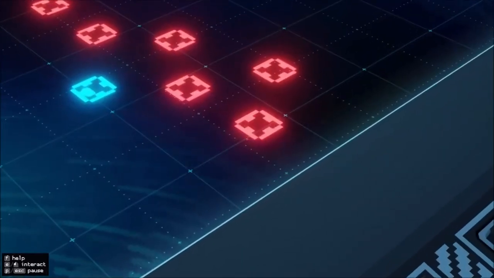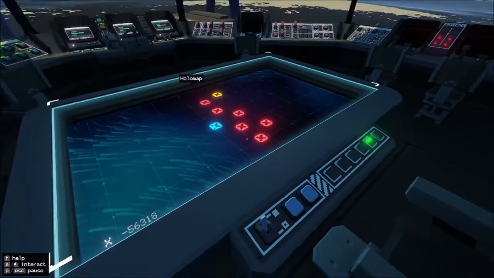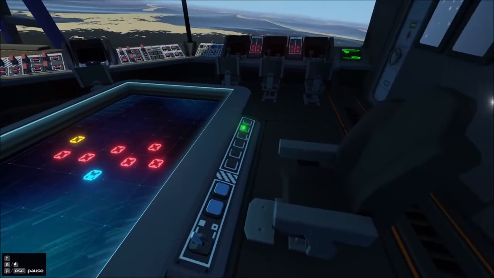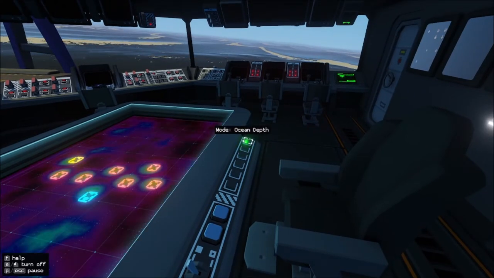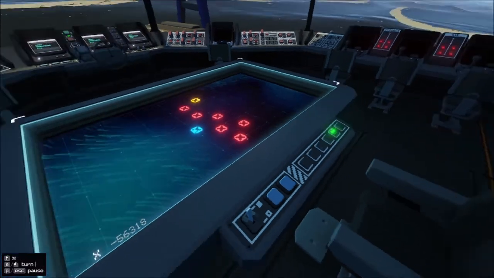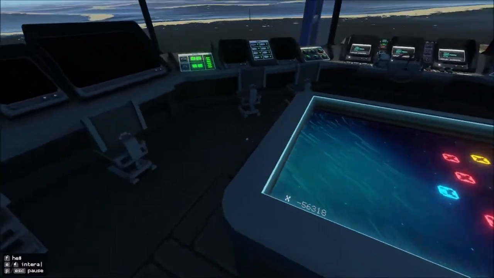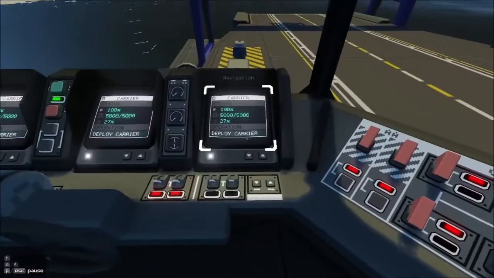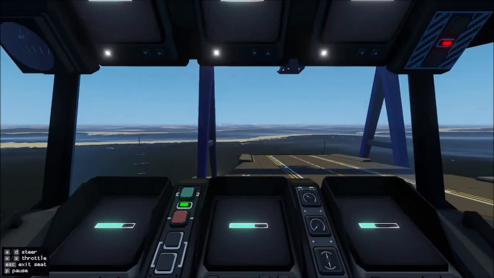All right, ocean currents. Looks like we're just enough out of the big current. Yeah, and if we stay on the western side of these islands, we should be able to get in pretty close. Okay, so let's go ahead and deploy carrier. Here we go.